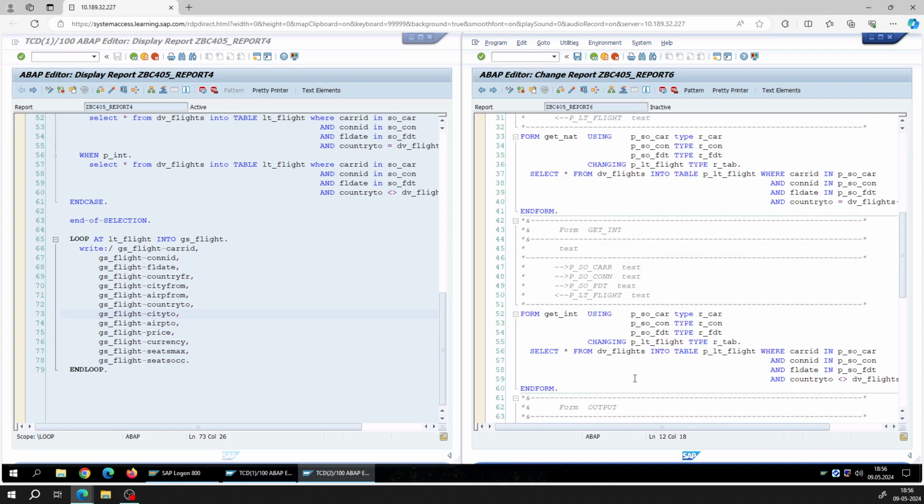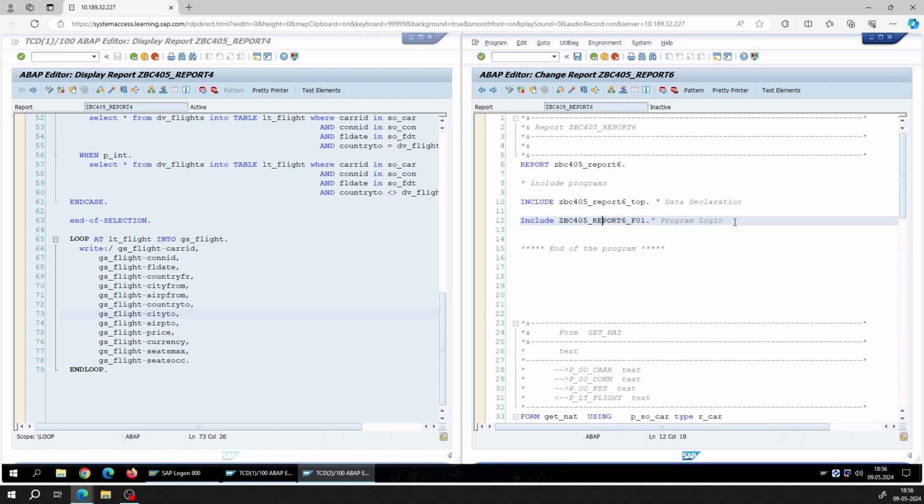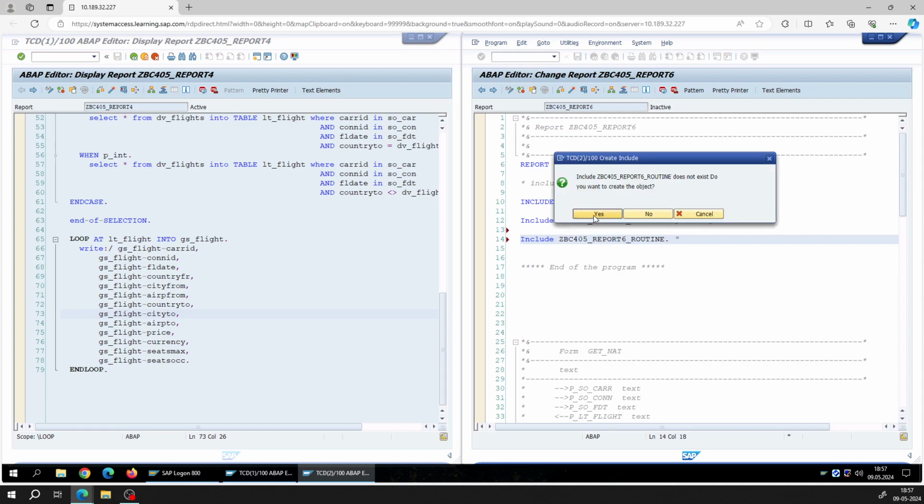Now all these subroutines are related here, right? So let's put all those subroutines into a different include. So create this include.